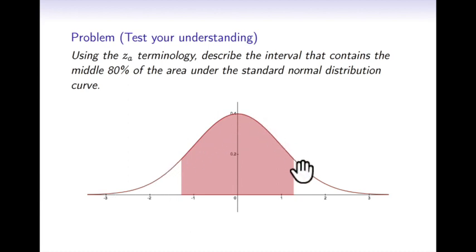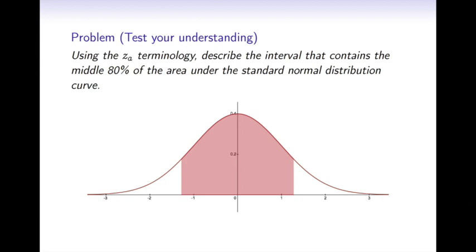We've got our standard normal curve. We want to construct the interval, so I want these two endpoints. I want the left endpoint, and I want the right endpoint, and I want to contain 80% of the area here in the middle. I don't want the numbers. I just want you to think about what z sub a values you'd attach to the left and to the right to describe this. Pause the video here and give yourself a chance to think about what z sub a is doing and see if you can get an answer.